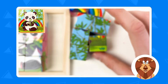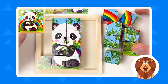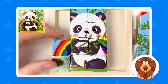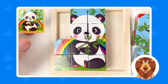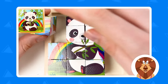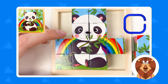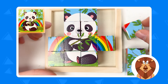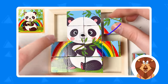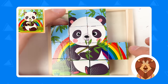Okay, so right now we have found other pieces that we need to combine. Okay, so the first thing that we're going to do, we're going to use our rainbow, right? And we're going to rotate like this. And then we're going to place. Then we're going to take another piece with the rainbow. And we're going to turn. Should we place it here? No. We should place it here. Great. And then another piece, but we need to rotate it. Maybe like this, what do you think? Doesn't work well. So maybe it should go on the other side. And then we rotate, and here we have the panda.